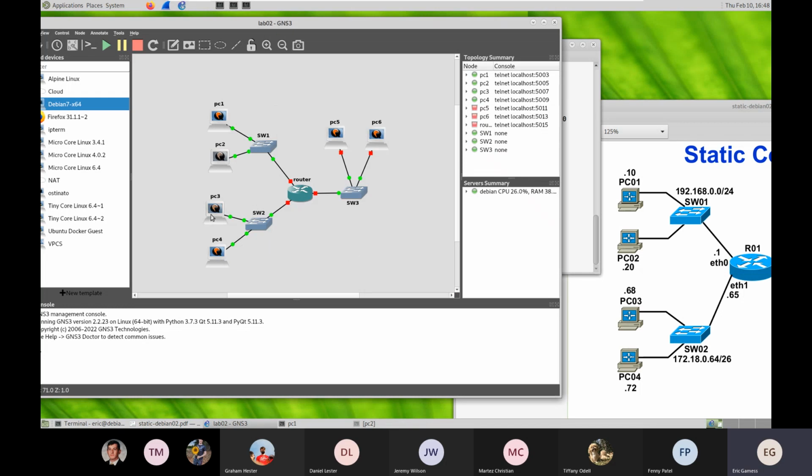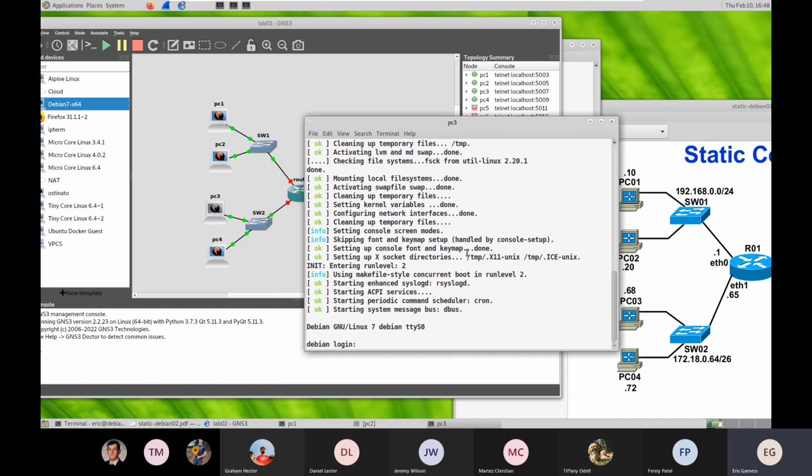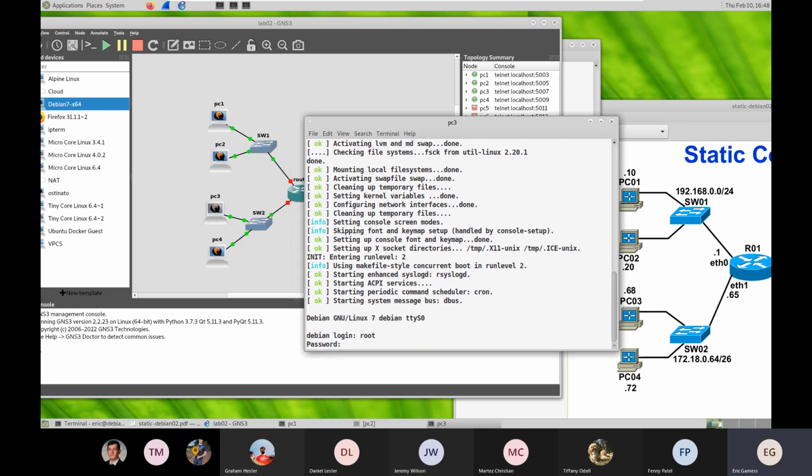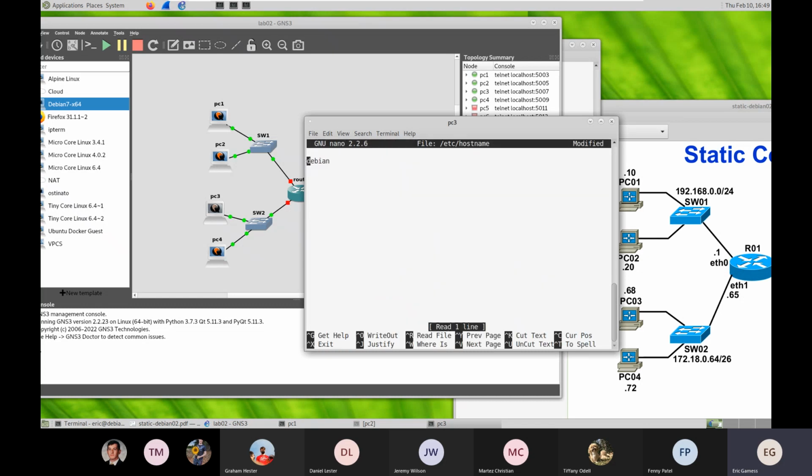Okay, let's configure PC3. PC3 is already up. I double click on it here. Let's make a static configuration also, persistent configuration. So I need to edit the file /etc/hostname. Here I'm going to put PC3. The only information that I need. Control X, I didn't save. So it tells me the buffer was modified. Do you want to save it? Yes. With this name, I just hit enter and I'm out.